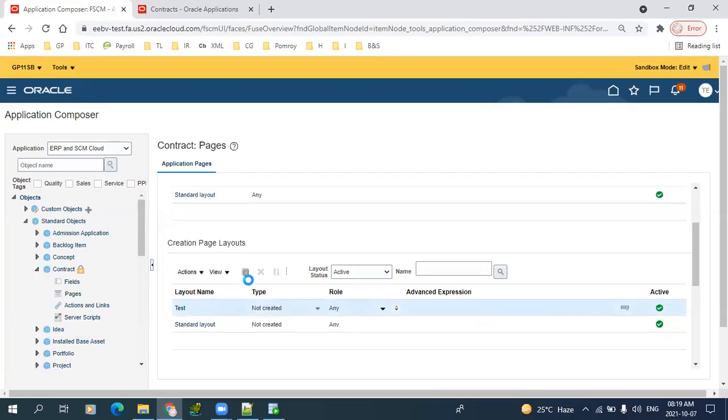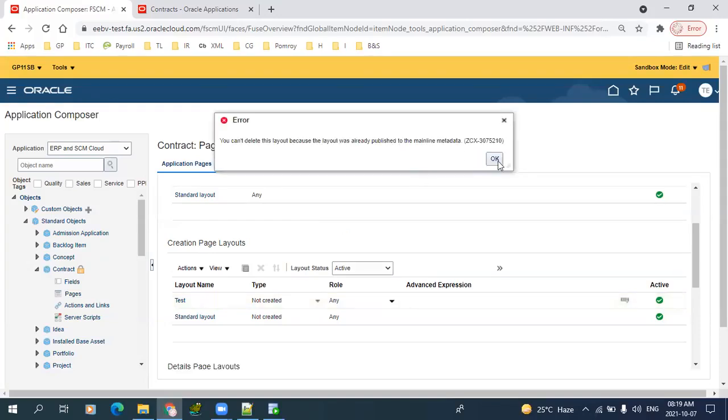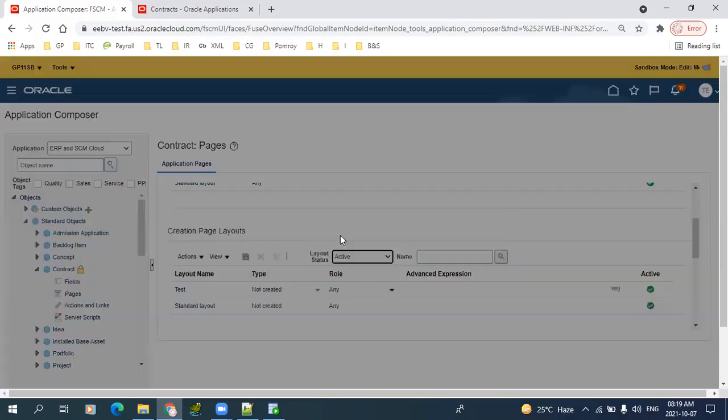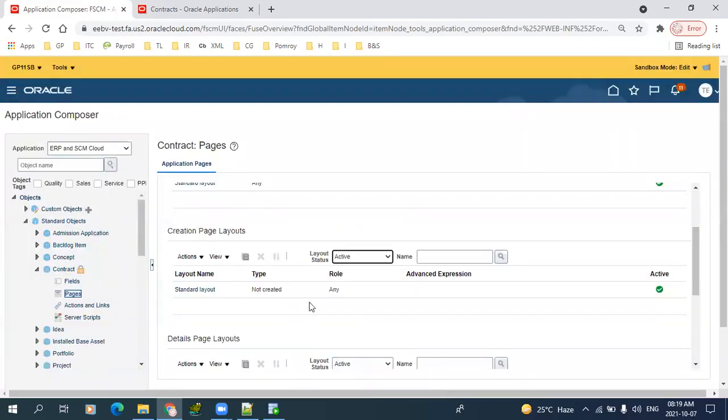This is an already existing customized page. I'm trying to delete it, or you can make it inactive. Now this is my standard layout.